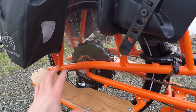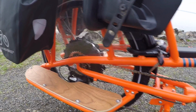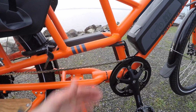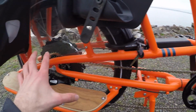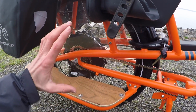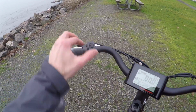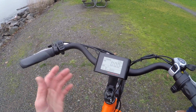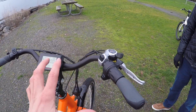It's coasting very well, it's shifting very well, and part of the reason I'm highlighting this so much is because the original RadWagon had a triple chainring, so we're going to a 1x drivetrain. But when you have electric assist support, sometimes it's nice to go with that shorter chain and a simpler drivetrain. It's less weight, fewer cables, a little bit less busy up here at the cockpit. You can press up or down to raise or lower the assist level, of which there are 5. You can take it to 0, and then it becomes like throttle only action, which is kind of cool.